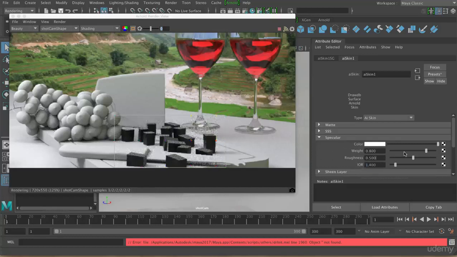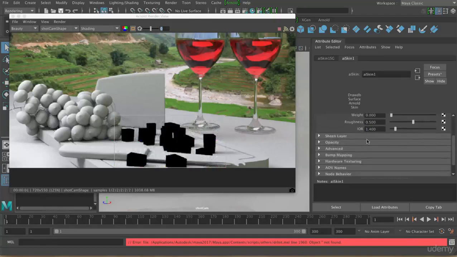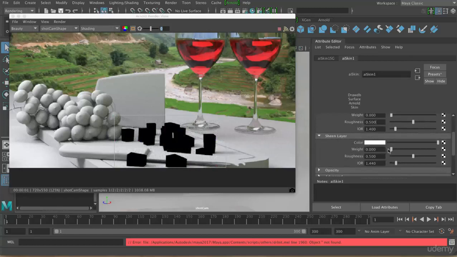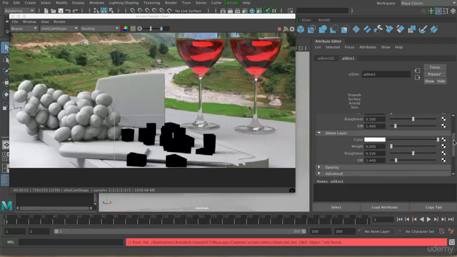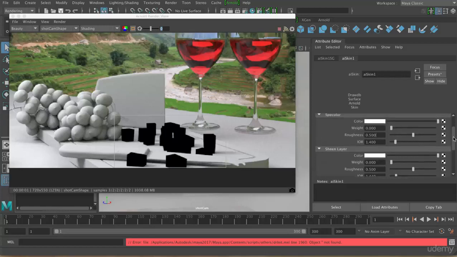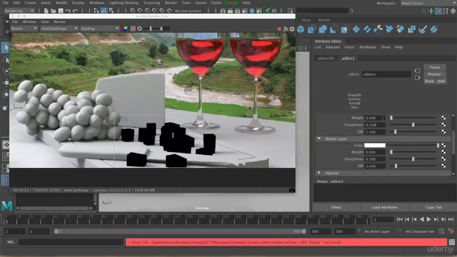Okay, and let's just change this specular weight to 0 for now. There is another layer of specular here called sheen layer, and that's because it's for skin. It allows you to have 2 different layers of specular, one for the sort of highlights you see on the edge of your face, so on the glancing angle of your face, and one for a more tight specular highlight. So that's why it's got 2 layers here. These are the same parameters, but you can have different IORs for these and different weights. Okay, so we're not going to be using this in this particular cheese layer.